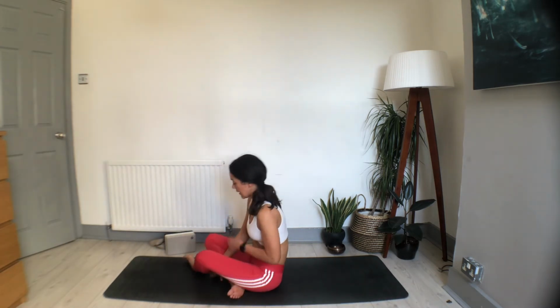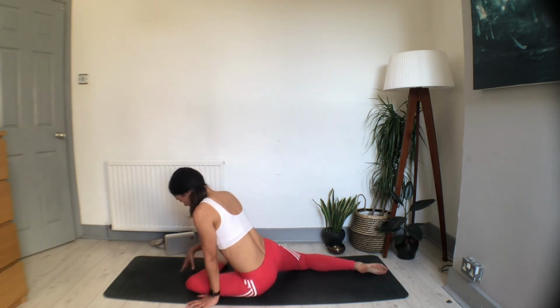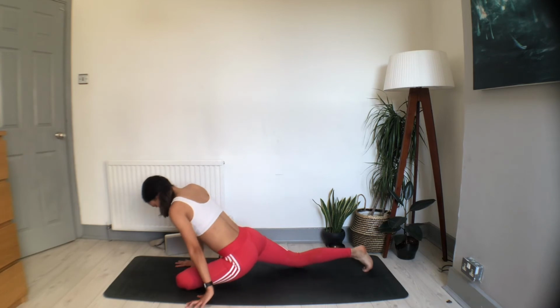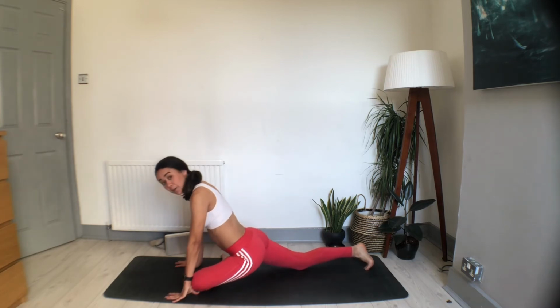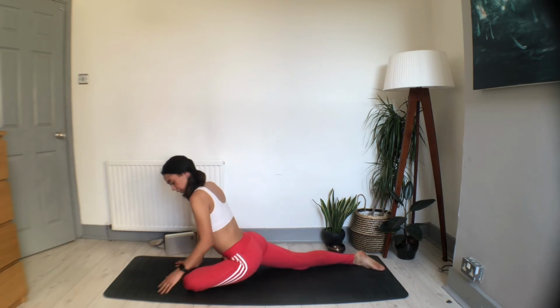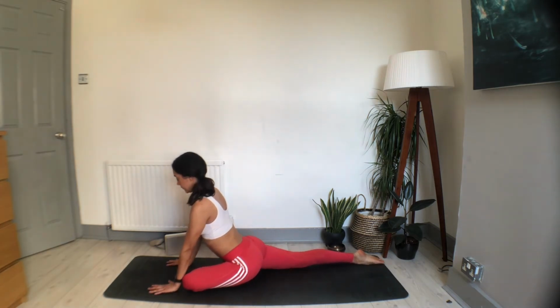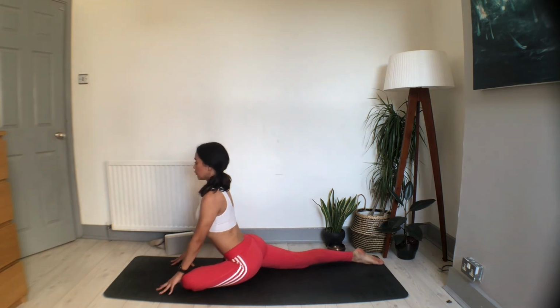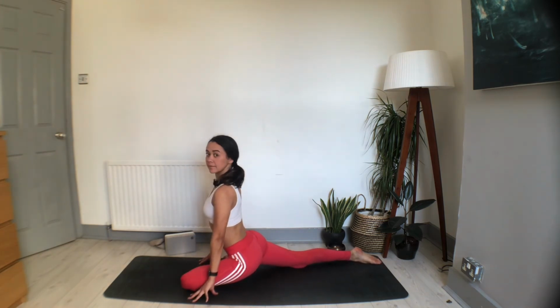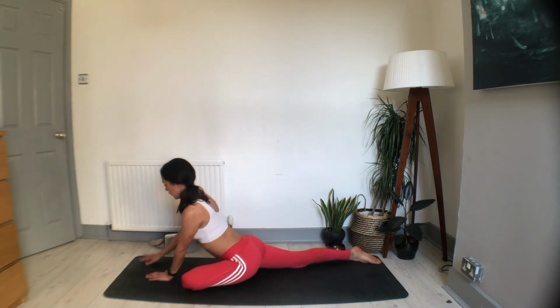Bring the left leg over this time, and the right leg goes behind. So left leg is probably diagonal, maybe horizontal, below the body, but the left knee is next to the left wrist. So draw up slightly into your pigeon, hips are level, and then start to melt forward.